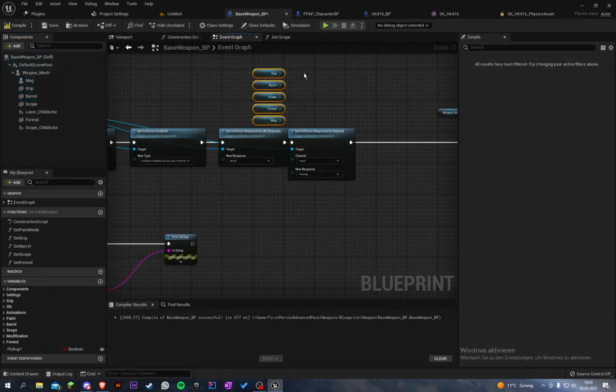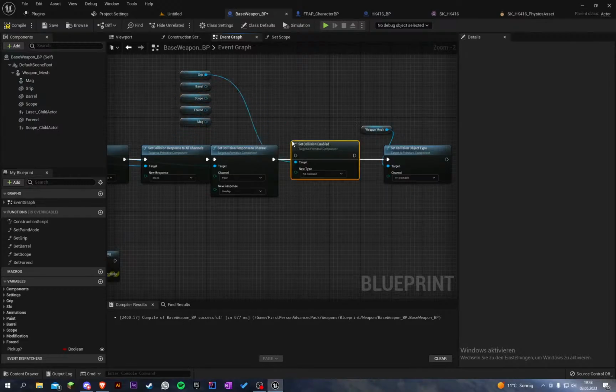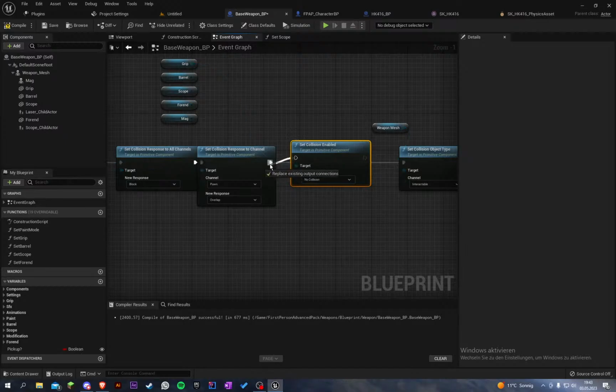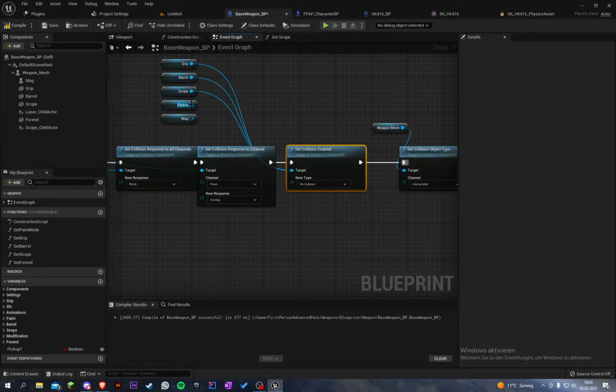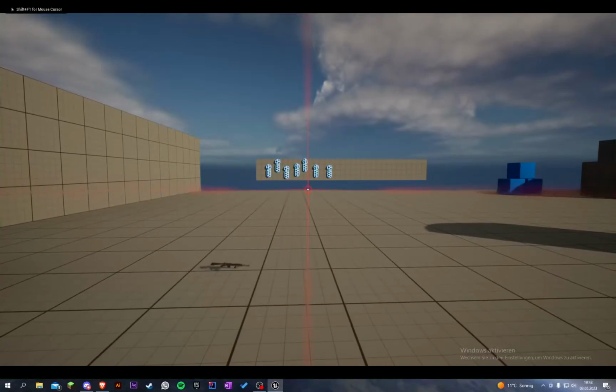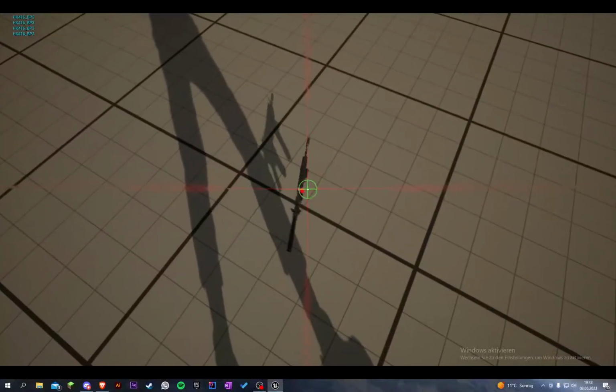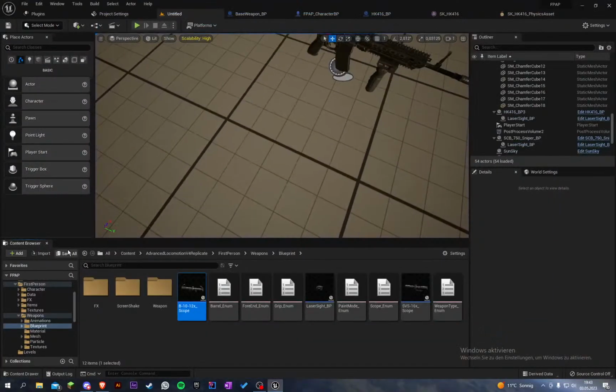So let's grab all of them here, set collision enabled to no collision for all of them, and hopefully that will work. Bro, it's still not working. I hate my life.